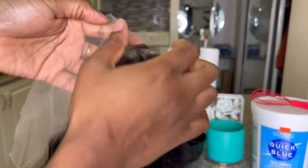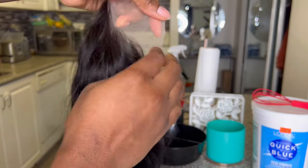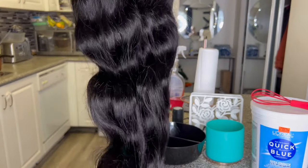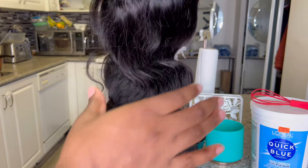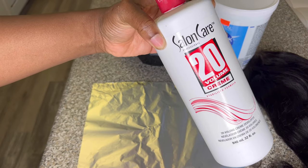I just wanted to let you know that if a unit is coming to you and it's not even slightly pre-plucked, it's very likely that the knots are going to be really big and the lace is probably not going to be good either. Don't quote me on that 100%, but in my experience over a few years, that's what I've noticed.